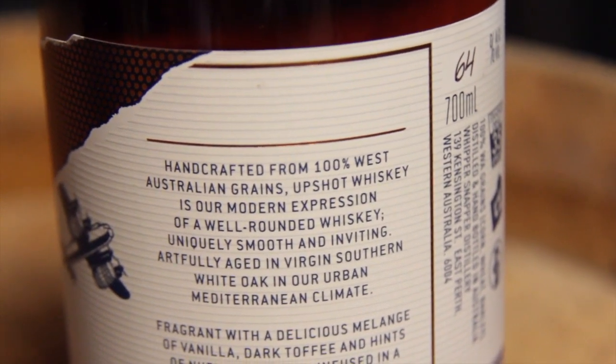I don't really rate it. I think in a bourbon and coke it'd be all right, but by itself, it's not a bourbon. They're calling it an Australian whiskey. It says craft distilled single barrel. You're right, it's not a bourbon, but it's literally got the corn composition of a bourbon: 80% corn. It's aged in American oak barrels for 2 years, virgin oak barrels too. As I said before, if we were in America, this would be a bourbon. But I like it.